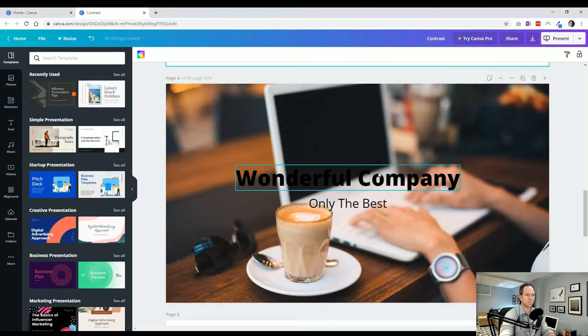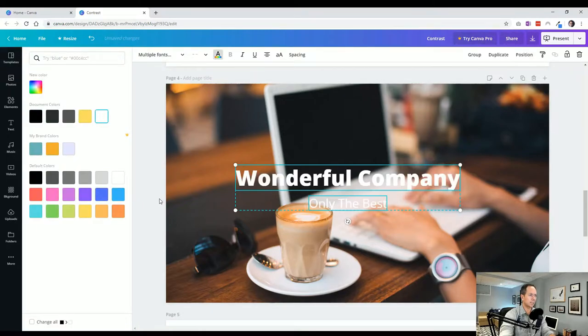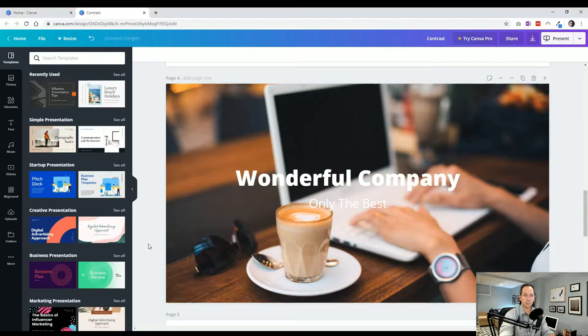So this is very hard to read. And because the photo itself is kind of busy in the background, even changing the colors is not going to help us that much. So what can we do to alleviate that? We need to increase the drama, we need to increase the contrast to make it work. So of course we could work on the photo itself.